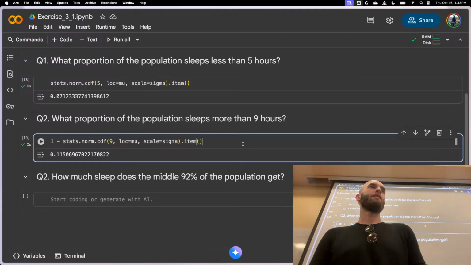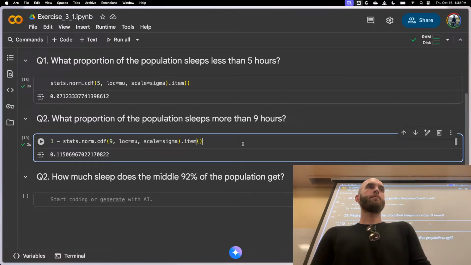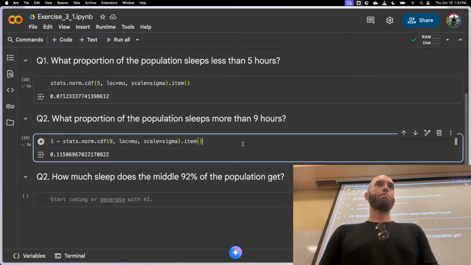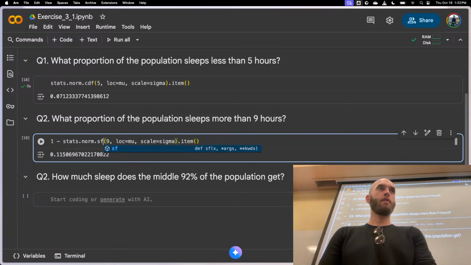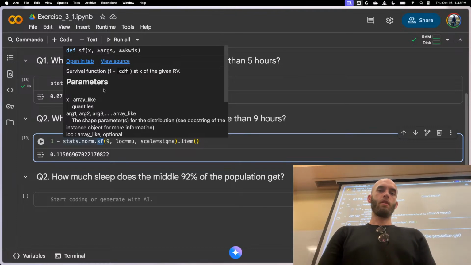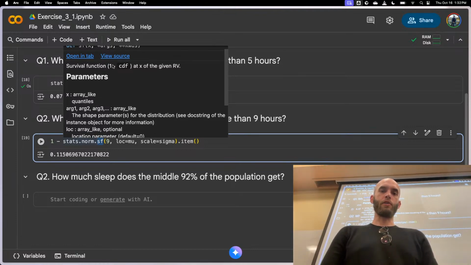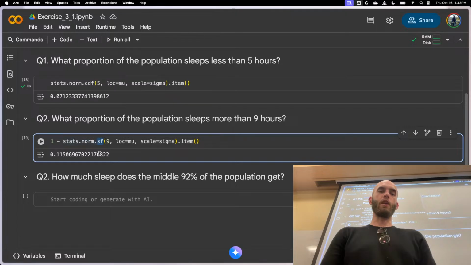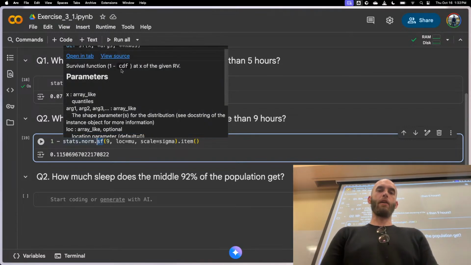Yeah, Savi. So when I was using Gemini, at first I got the SF instead of the CDF. So I tried both ways and I got the same answer. Okay. So it was SF? But without the 1 minus. So it was just stats.norm.sf. Okay. The whole thing. Yeah, there are lots of functions within norm. This would just, I guess, be the survival function. So yeah, 1 minus the CDF. So you can hover over it and it'll give you some extra info about what it's doing.